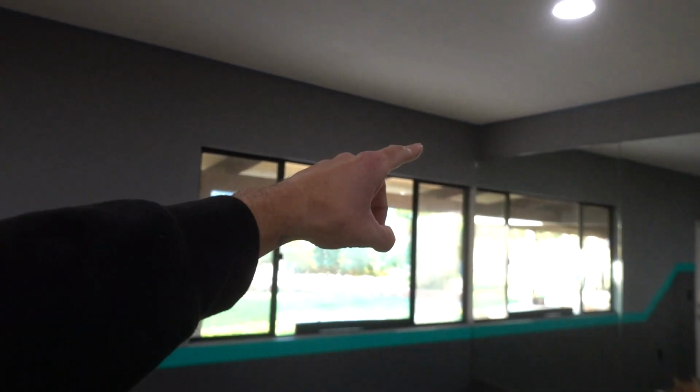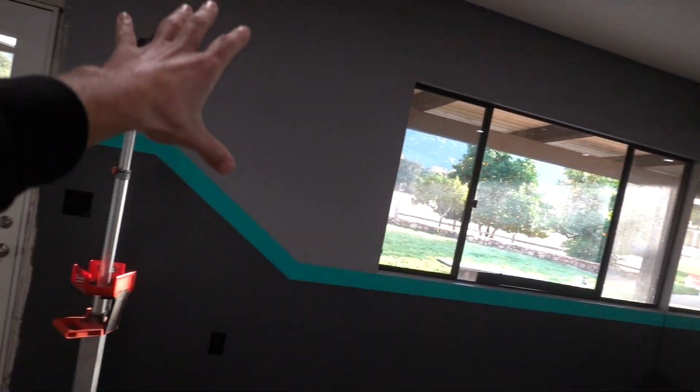So we're not going to install those today, but what we can do is get our TV installed. We've got a ceiling TV mount right here. We're going ceiling, not wall, because we want to put it up in that corner right there. There'll never be any glare on it because of the window, and the ceiling just makes more sense versus trying to mount it on one of these walls. We don't actually have the TV yet. We're going to go buy a TV right now. Just something small, like 42 or 43 inch, nothing too big, because you're not really coming in here to hang out and watch TV.